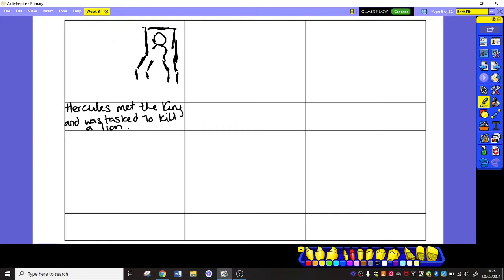It might be quite impressionistic, but it's about trying our best rather than just drawing stick men because it's easier. Really push yourself.